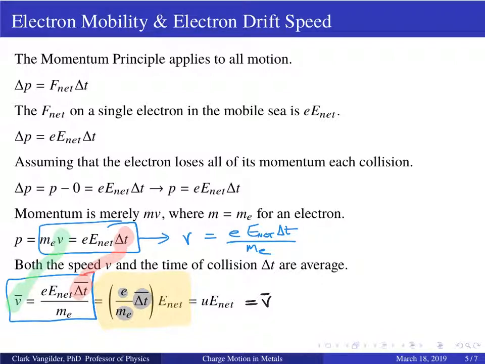So what happens is we take all of this stuff and we create a constant. The charge to mass ratio and the average collision time become this new thing called electron mobility. Those are the things that determine how mobile the electron is: its charge, its mass, and the average time of collisions. But that only makes sense when there's an electric field applied, because otherwise they won't move.